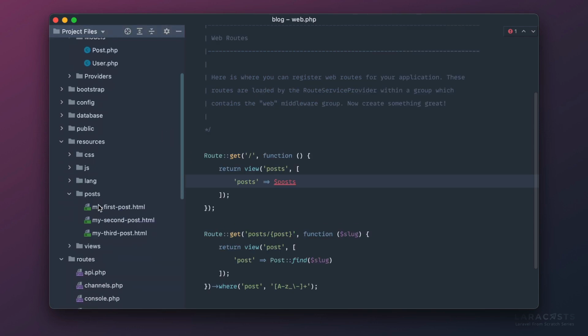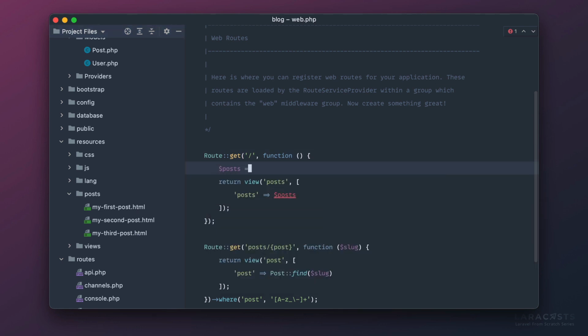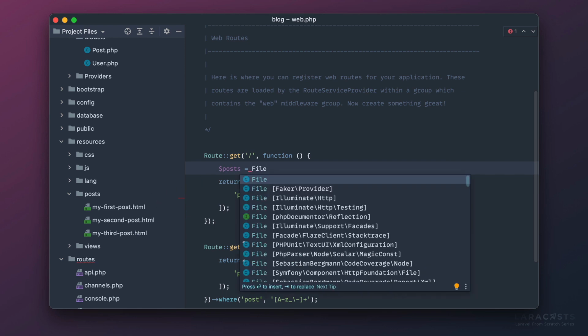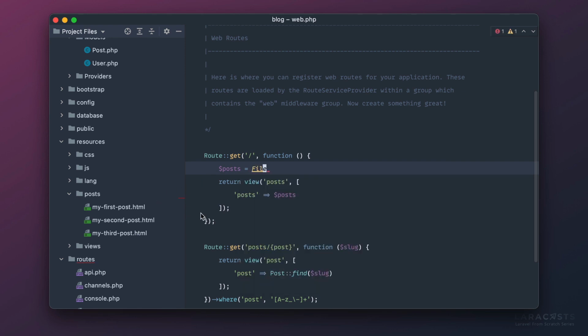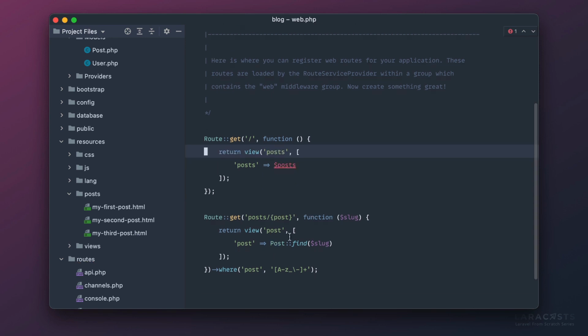Normally with the database, and I'm going to show you the database option in the next episode, it's much easier. But in this case, it sounds like we need to read this directory, grab all of the files, and then get the contents of each of the files. So if I want to fetch the posts, well, once again, I could reach for a file class, I could read the directory, I could use caching, but why don't we follow a similar approach to what we had here?